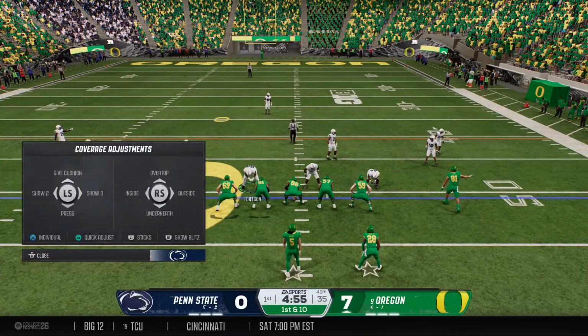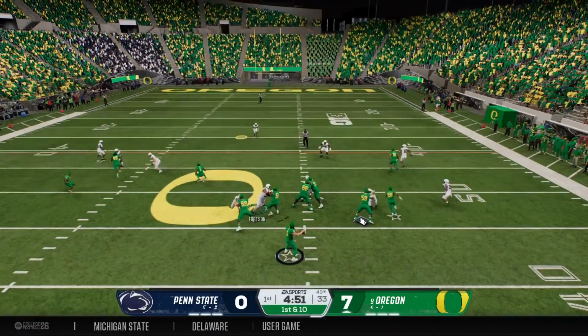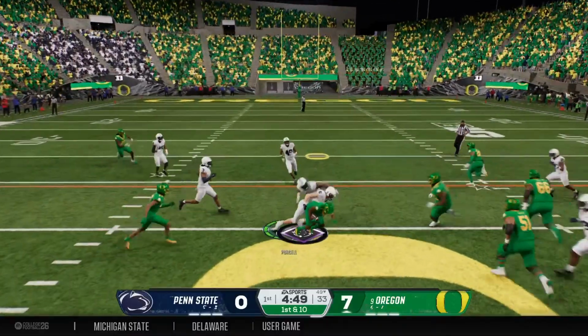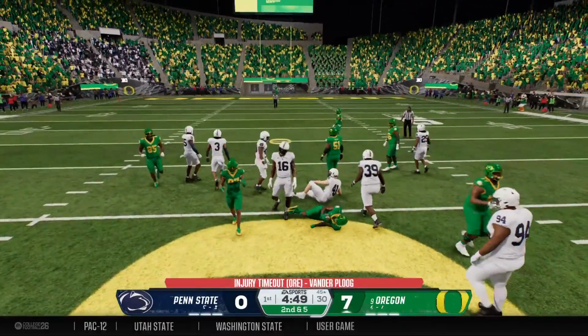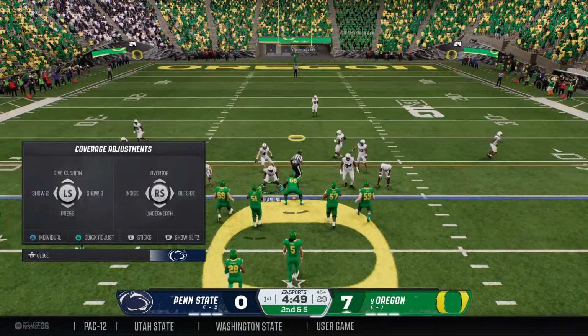Got it done in the passing game on the last play. Let's see what they do on first down. Wants to go up top on first down. Grabbed in the middle. It's Moore. Looks as if we have an injury on that last play, and we'll take a break to check him out.